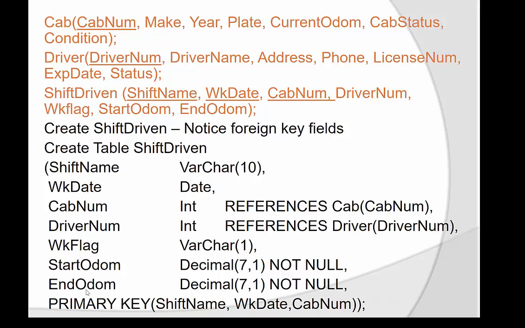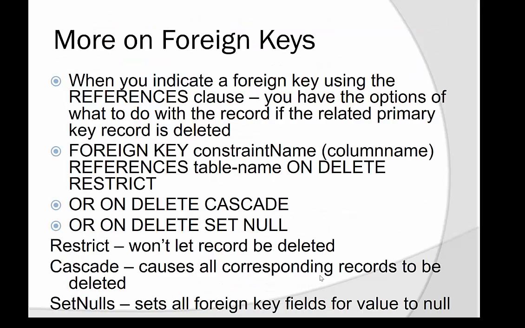So this is the table name, this is the field name in the driver table. And continuing on, let's look at this primary key. This is our last field, odometer, a comma, and then here's our table level constraint indicating that the primary key is a composite key. This constraint has not been given a name.